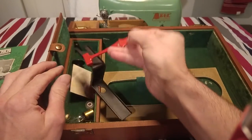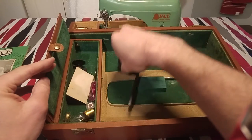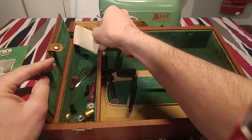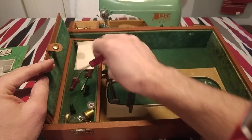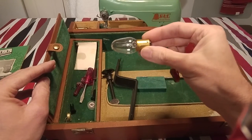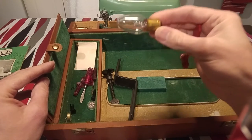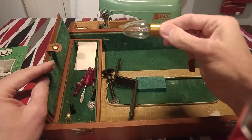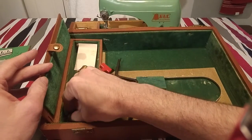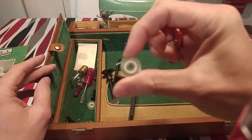This has a magnet for the bobbin that you can take the bobbin out. It goes with this, and they have a couple of tools — a screwdriver. This is the light bulb they use — C7 only — for the sewing machine light; it has to be this C7 bulb only. And these are the little bobbins; they're very small.